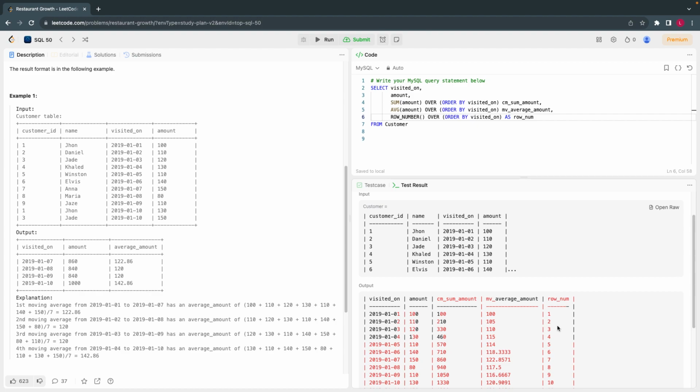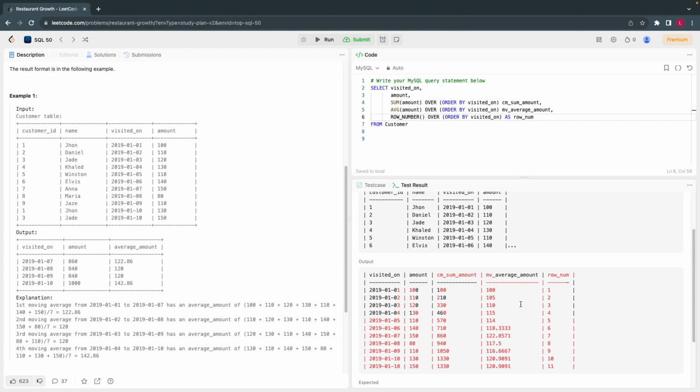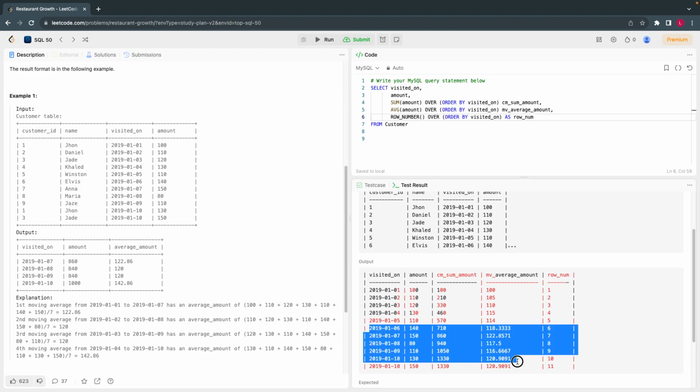So here it is giving a row number. You can also do rank and dense rank. We also discussed this in some of the previous examples, and I'll put all those examples in the description. So we have to take all the values from here onward. That is what row number gives us. You can say 30 to 40% of the problem is already solved.